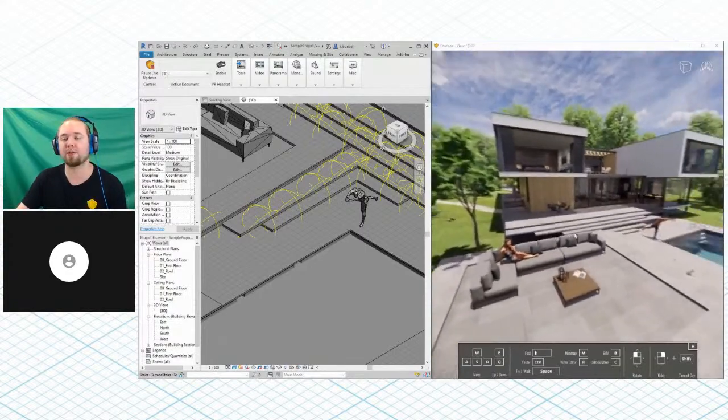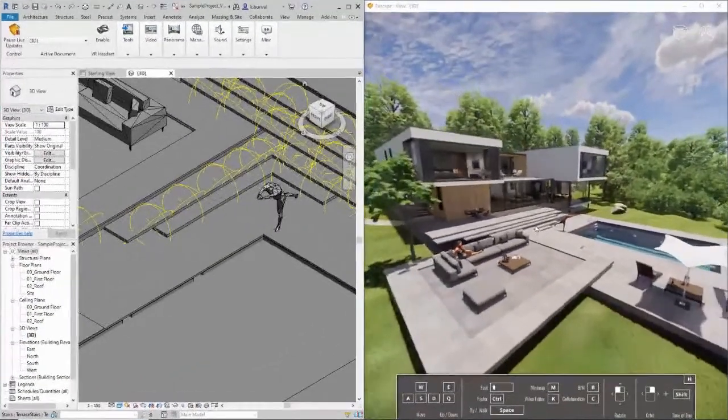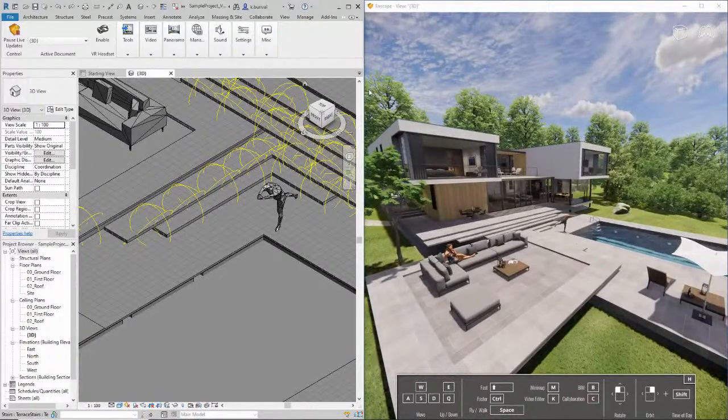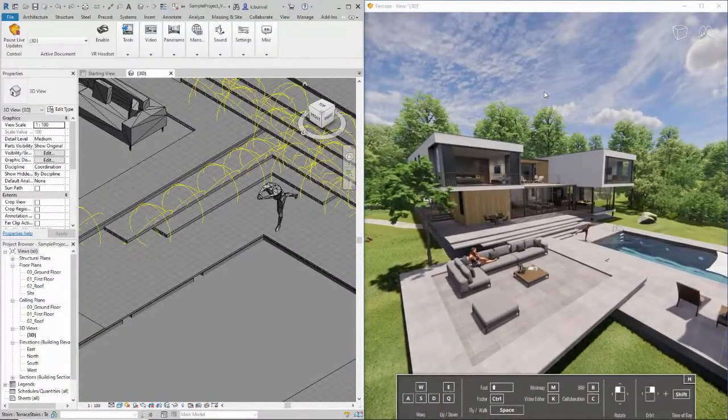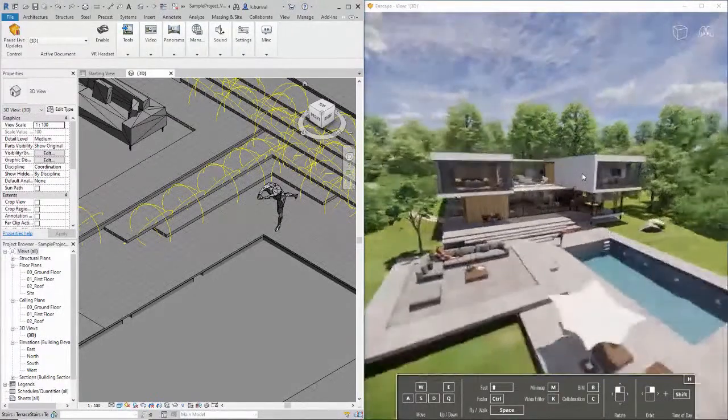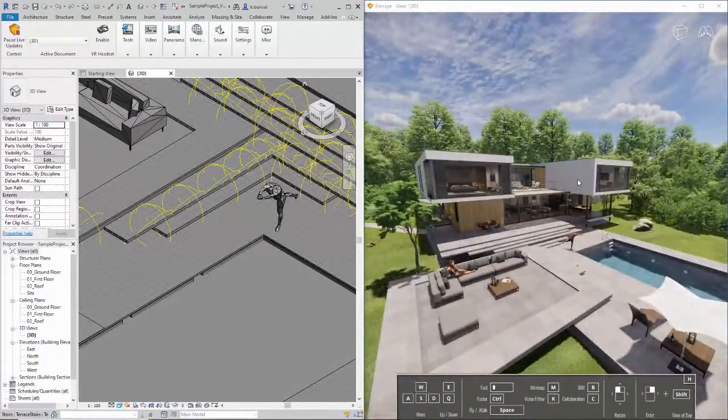A different way to navigate Enscape, or to orbit around an object, is to right-click that object, or right-click and hold the mouse button. So I'm clicking this wall here, for example, and that will be my pivot. That will be the center point of my rotation.